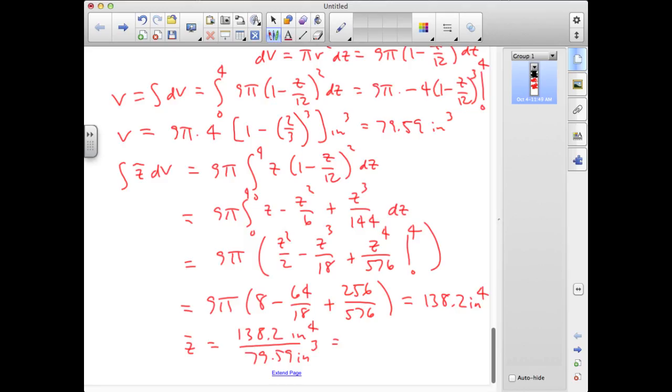And once again, our z centroid is the ratio of these two integrals, and that gives us, in this case again, 1.74 inches. So if we do the problems consistently, it shouldn't matter whether we use the composite approach or the integral approach. As with many of our other problems, we should choose whatever seems easiest to us to allow us to get the answer most efficiently.